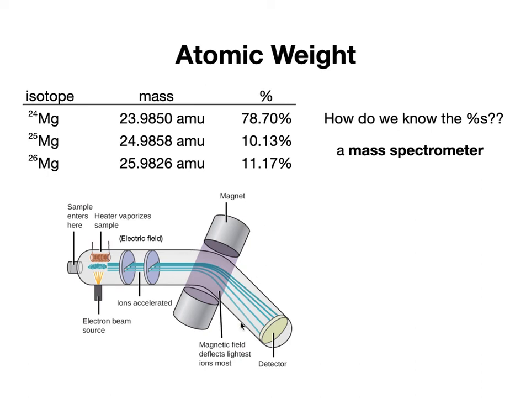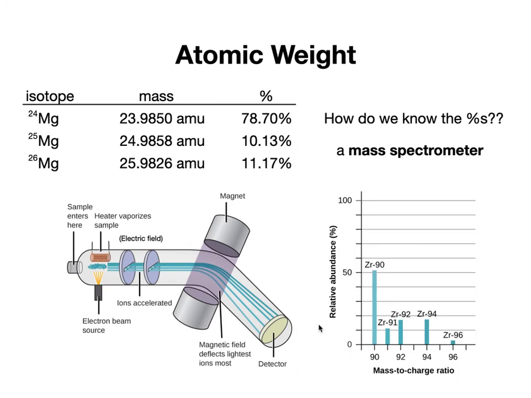Okay. Now this picture, class, is a picture from your book. This shows this separating into 1, 2, 3, 4, 5 beams. This is not magnesium. Magnesium would only have 3 beams, but I couldn't find a picture showing magnesium, and I didn't want to try to draw it, so I took one from the book here. But this is actually showing a sample of zirconium, okay? So zirconium has 5 isotopes: zirconium-90, 91, 92, 94, 96. All have the same number of protons. They have different numbers of neutrons, hence different masses, okay?